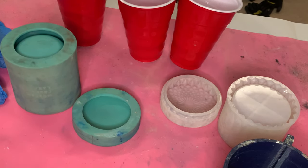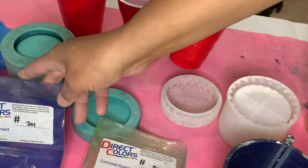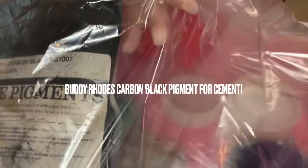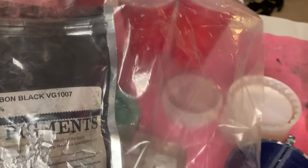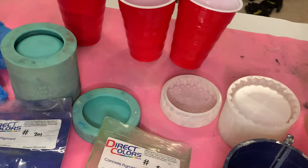Today we'll be doing some black, we'll be doing some green, and we'll be doing some blue. My black I purchased from Buddy Rhodes. If you're looking for a good black pigment to use for your cement, trust me, this one, the carbon black from Buddy Rhodes, is the best. So let's get started.